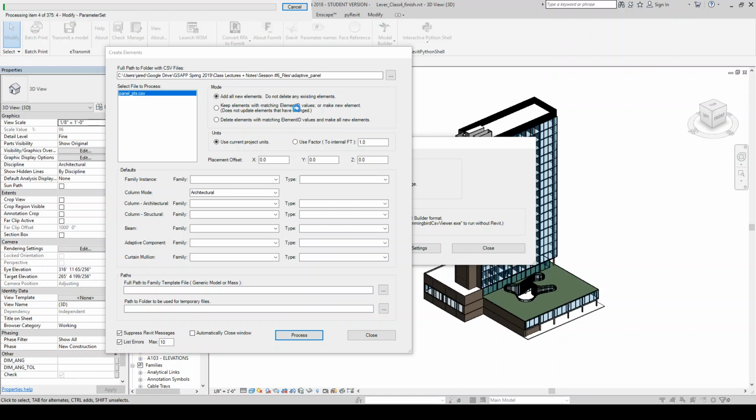I'm just going to hit process, and this will take a couple minutes to process all the panels. You'll notice that we had, I think, 187 panels, but this is placing, so you'll see that this is a higher number. So essentially what it's doing is it's placing the adaptive component and then modifying it based on the value that we put in. So that's why that number is higher than you might expect.